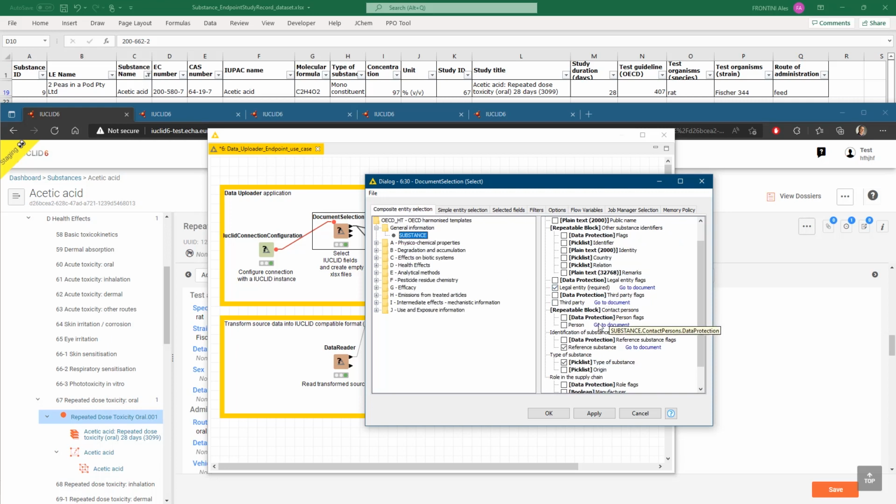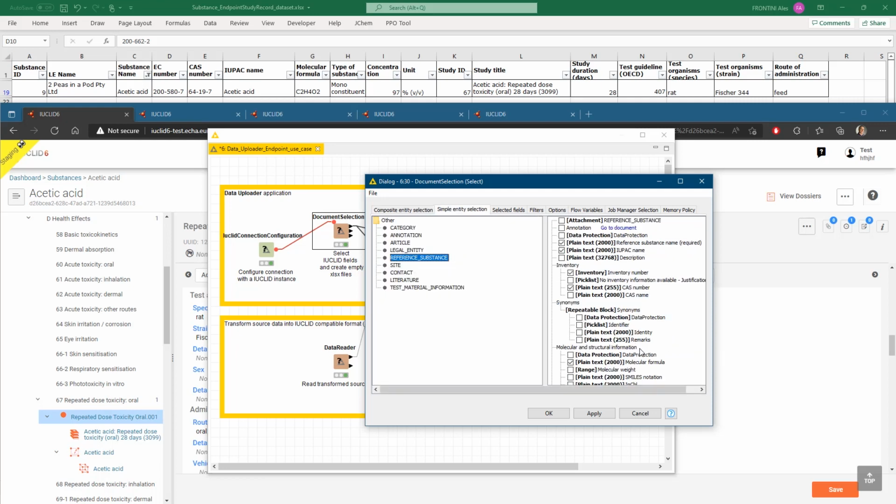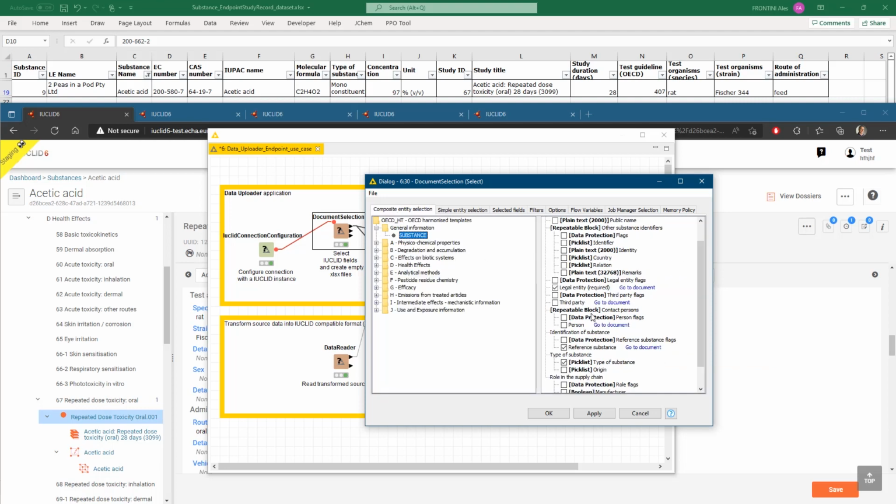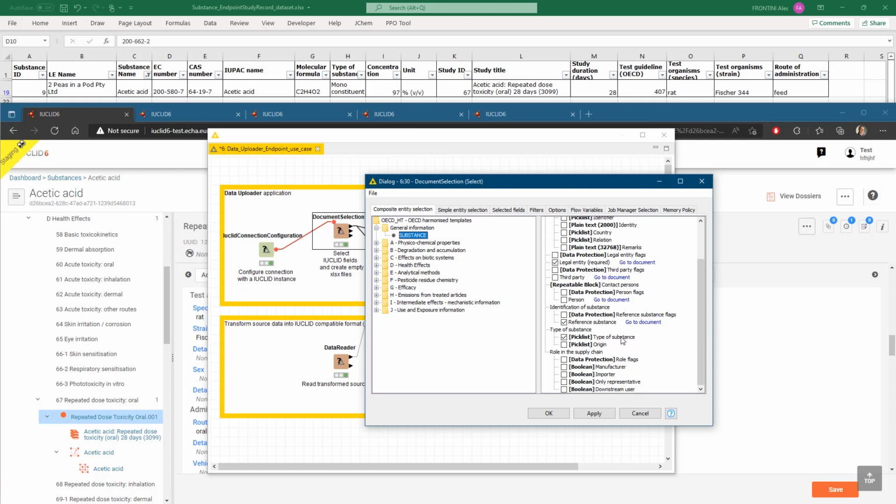We have identification, location of substance, reference substance, which is also linked, reference substance, perfect. Type of substance, it's this monoconstituent. We have this and nothing else here.